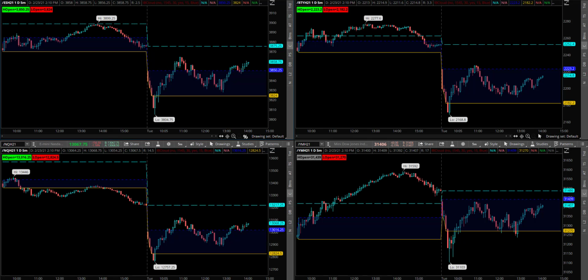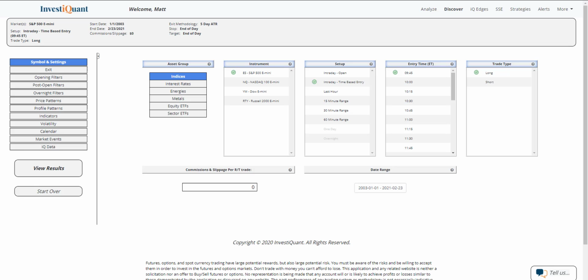So what I want to do is take a look at that type of pattern, and it's going to be specific to what we're seeing here in the S&P and the NASDAQ, which are the charts on the left. I've got the S&P on the top left, the NASDAQ on the bottom left, and you can see we have rallied hard off of the lows, and we are trading above the opening prints from this morning, starting to go green on the session.